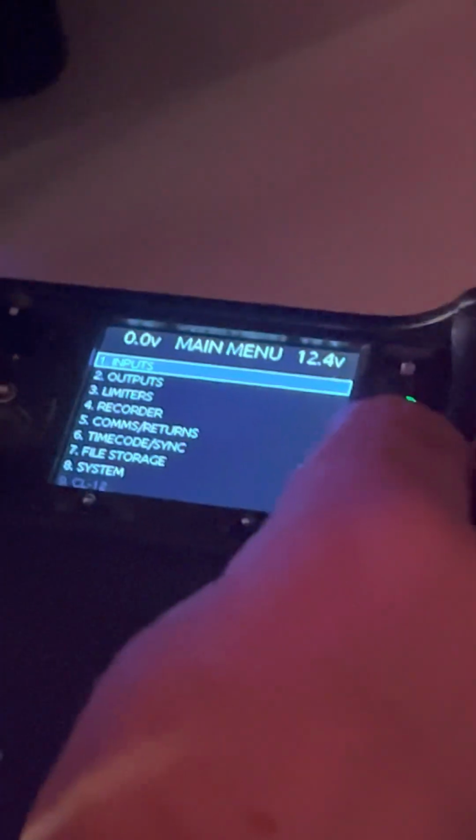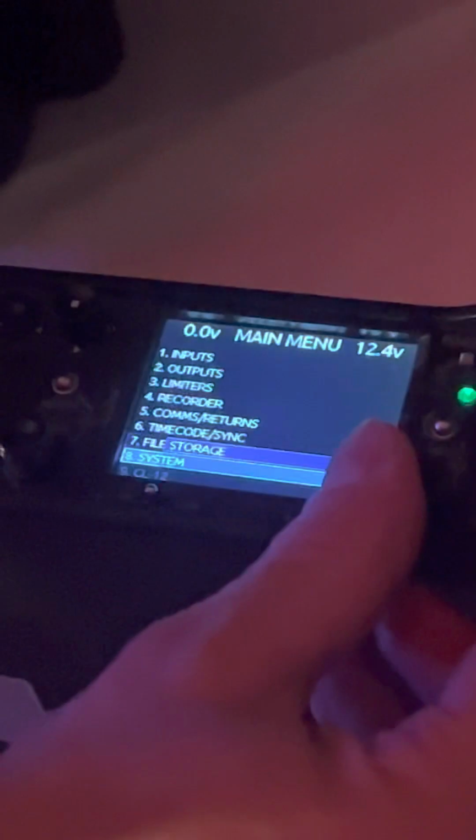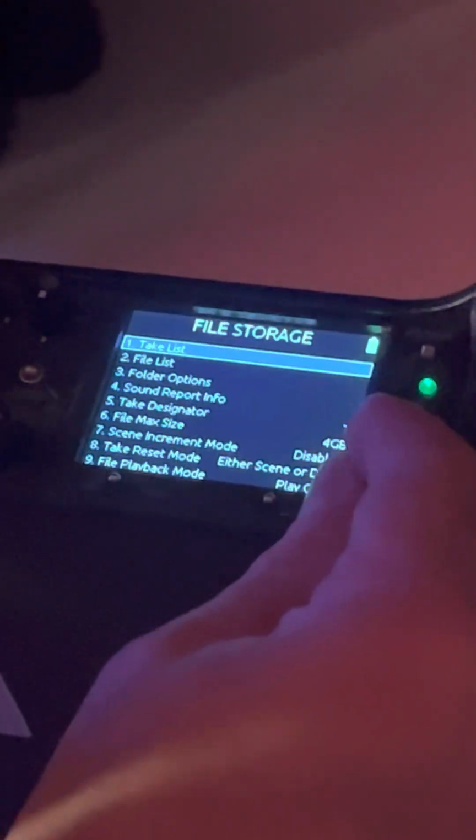Oh, so we don't have any recordings in here right now because we formatted, right? So just to create a folder, I want to record one recording. Scene, slate 7, take 2. Okay, so now I go back into file storage and file list, select that memory card, and I guess the last person to use this recorder, I just wrote that today. Oh, so that was you. Okay, so you wrote Stay Alone for the title.